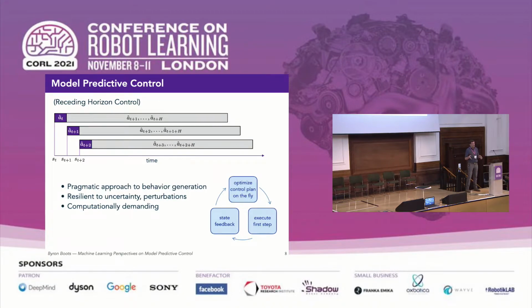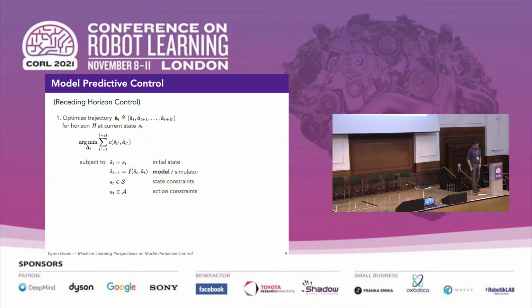And this makes the approach really agile and resilient, right? So it's really useful if we have something like a robot which is operating in a dynamic and uncertain environment or experiencing difficult to predict perturbations. We just need a good state estimator to figure out where we are, and then we can just keep churning, just keep replanning. However, this is also, as you can imagine, computationally demanding because we have to solve this potentially difficult optimization problem at every single time step in simulation while the robot is running.